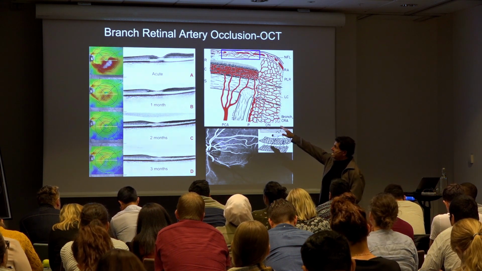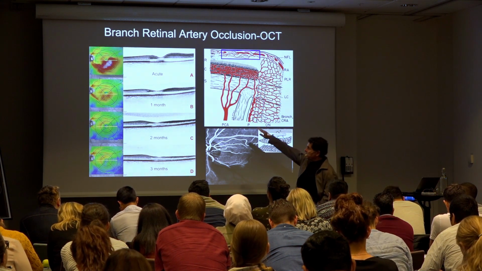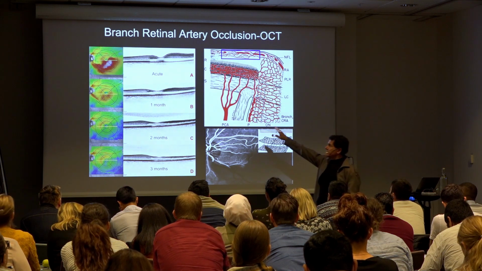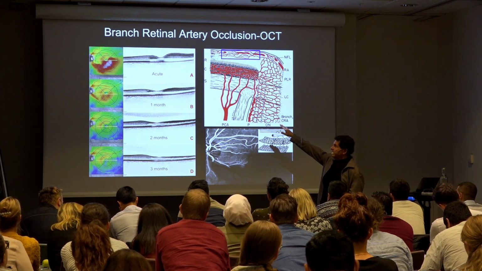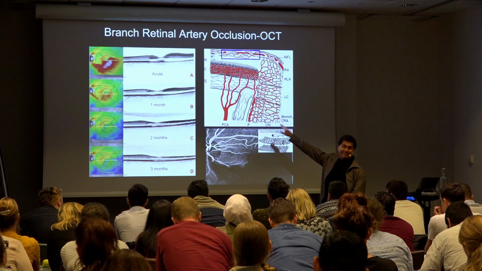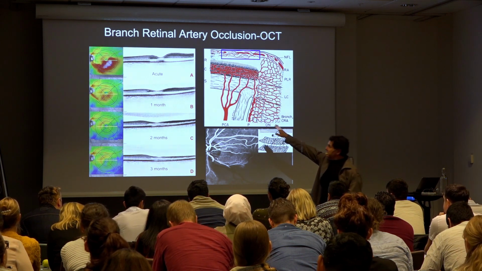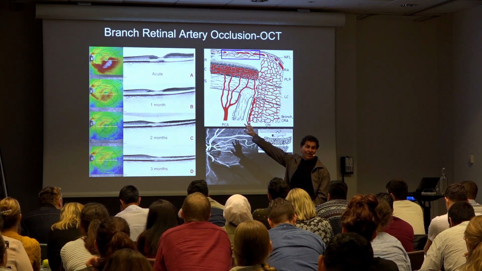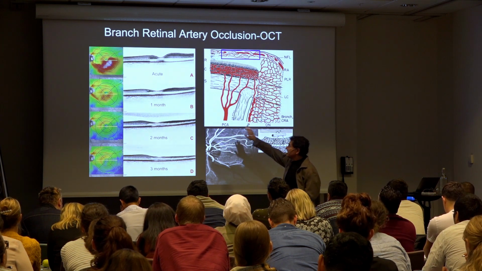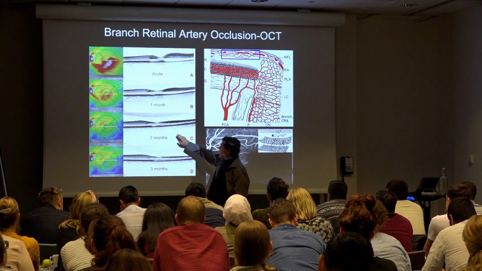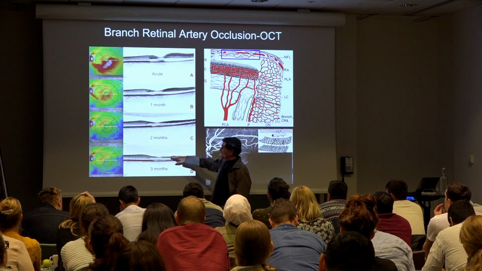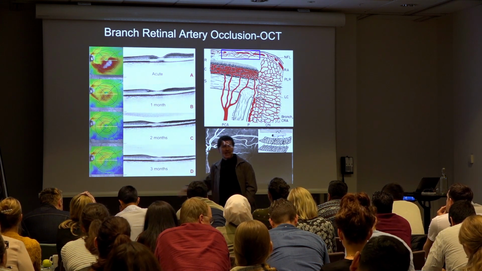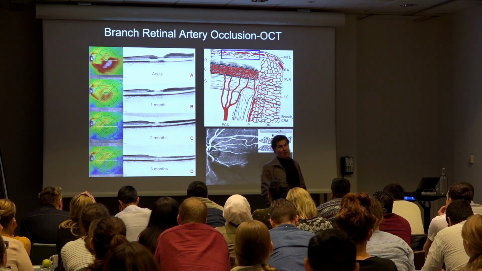This is a case showing the progression during the acute phase, 1 month, 2 months, 3 months. Now obviously, it's easy during the acute phase because you get edema, and you're going to see that in the fundus exam, and you're going to see thickening of all those layers, right? But then after the atrophy takes place, that's when you might see the patient. And that's where you're trying to differentiate an optic neuropathy from a vascular event.